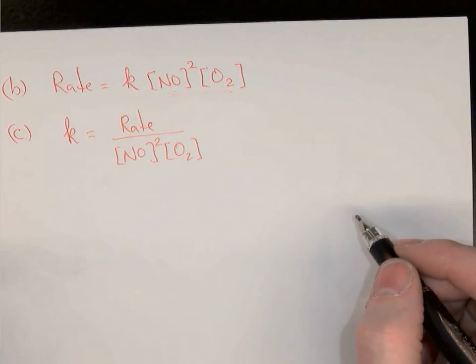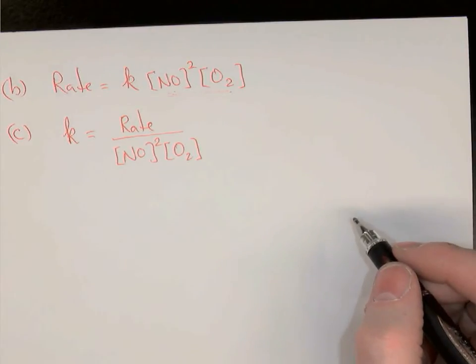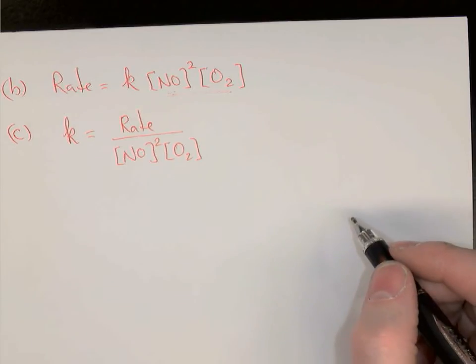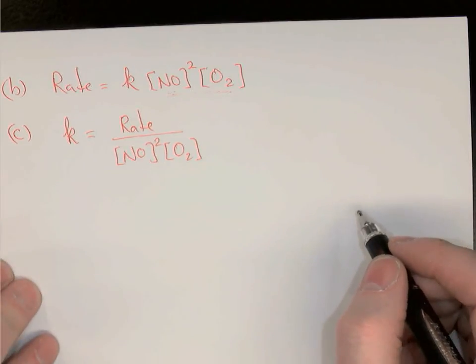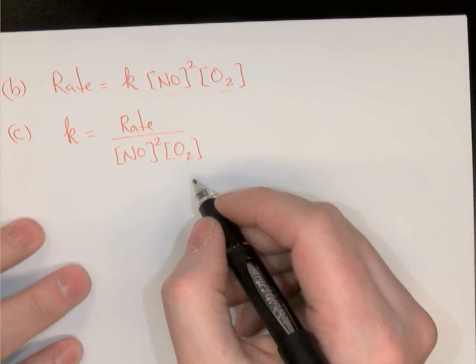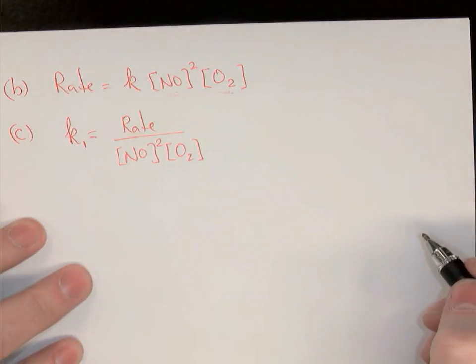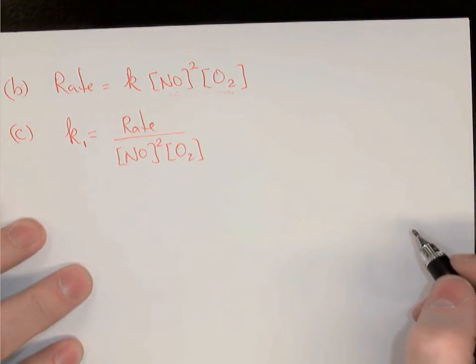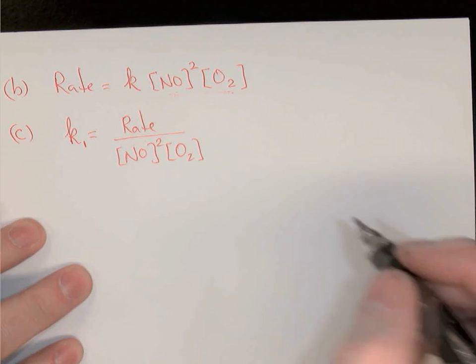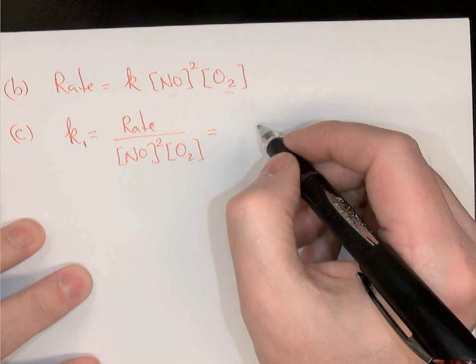This data, I hope you got a good sense for it, was fixed. It worked out perfectly that 2 squared was 4 and 2 to the 1 was 2. Therefore, I'm not going to waste time and calculate k 3 times. I'm just going to pick one of the 3 trials, and it does not matter which. I'll use the first trial. So I'm going to calculate k1, which is the rate constant in trial 1 of the experiment, and I'm going to be careful now to put my units in.